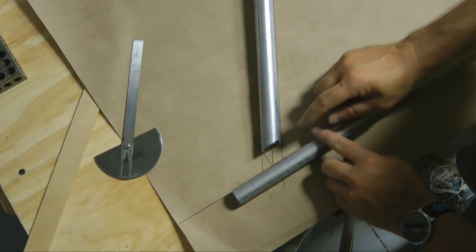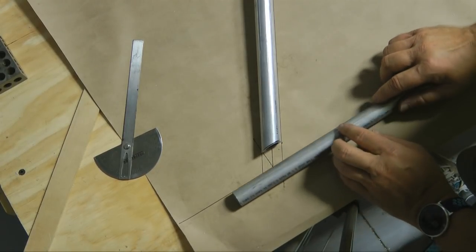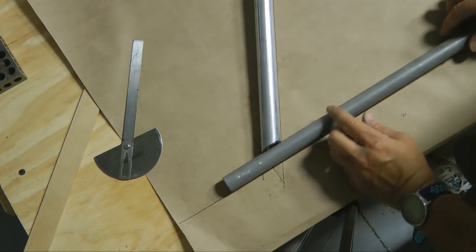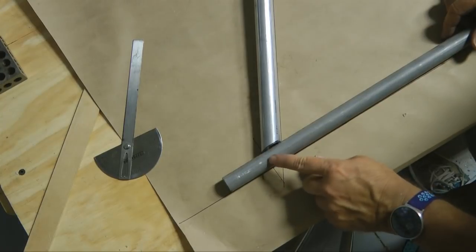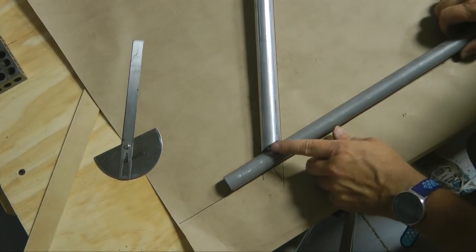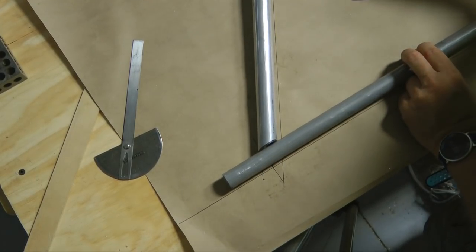I need to maybe take a little more off because this is the bottom of the axle, and I need to take just a little bit off. I can take that up to the sander to do that. Notice that we have a 1-inch and a 7/8-inch tube. So when we put our gussets on, we're going to make up the difference with some washers so that the gusset eventually sits flat on here.